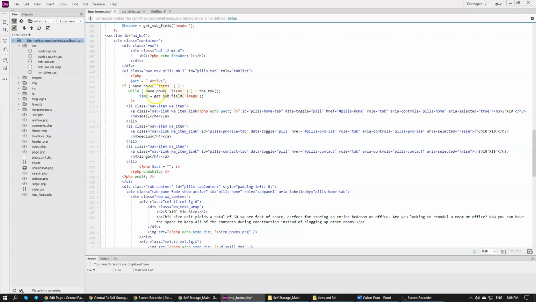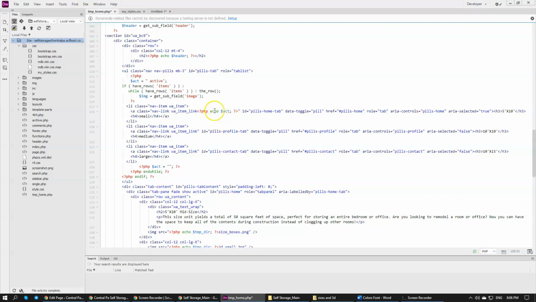Okay, so now it will enter the loop. It will carry the active information into the loop. It will print it out here that it is active. And next time it goes through the loop, it's not going to display active, because active is really nothing. So it's just going to print nothing.